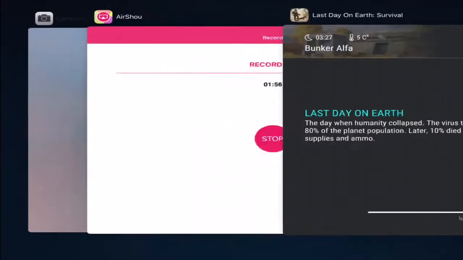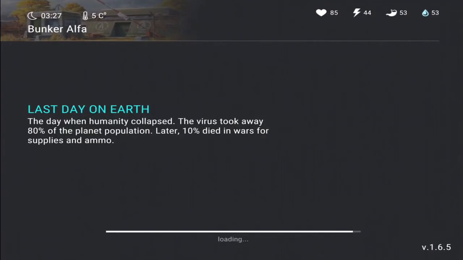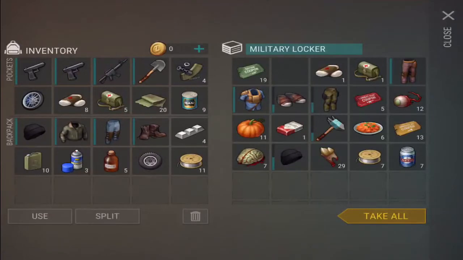I just want to see if I'm still recording, see if I'm not talking to myself. Okay, I'm still recording. Sometimes AirShell just wants to not record, so it's pretty annoying.